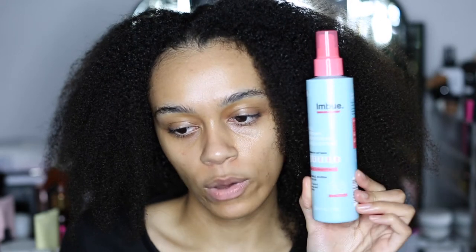I'm gonna go wash my hair, get everything prepped and ready, and then I'll come back and we will go through this together. So my hair is looking a little crazy right now — I have just washed it, deep conditioned, and put some product on. Before blow drying it, I went in with the Imbue leave-in conditioner and then the Curl Empower cream gel.